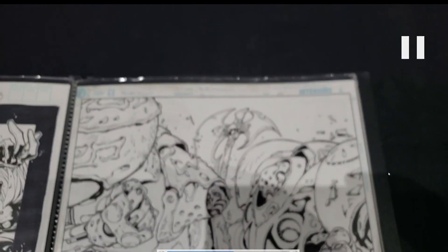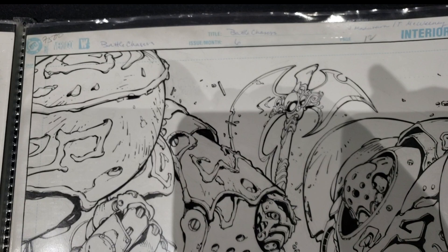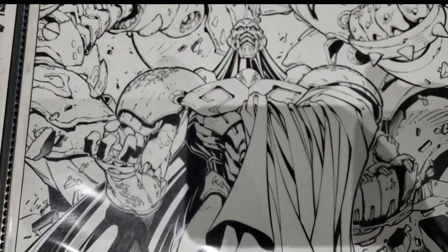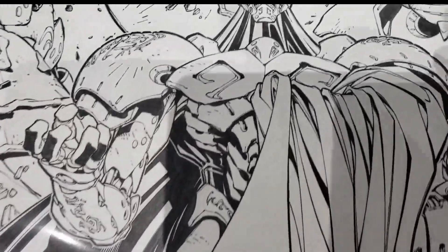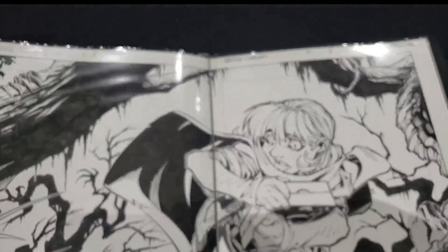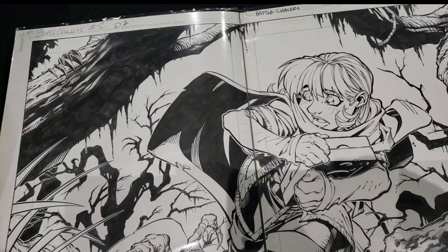I'm only really like halfway through the video, so we've got some good stuff coming up. This is an interesting splash — there's not a lot of black on it, so when you look at it in person you really have to kind of focus your eyes to see things. The cape is real cool too. The double page spread — I've filmed and shown this definitely in another video, but this is such a memorable, great double page spread. It's just so iconic. It's $10,000 — I think that's actually a pretty fair price for this, to be honest.